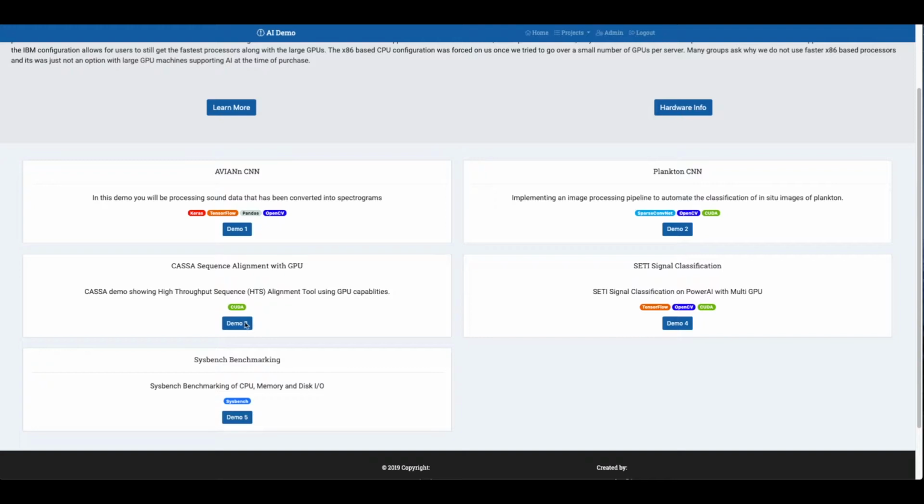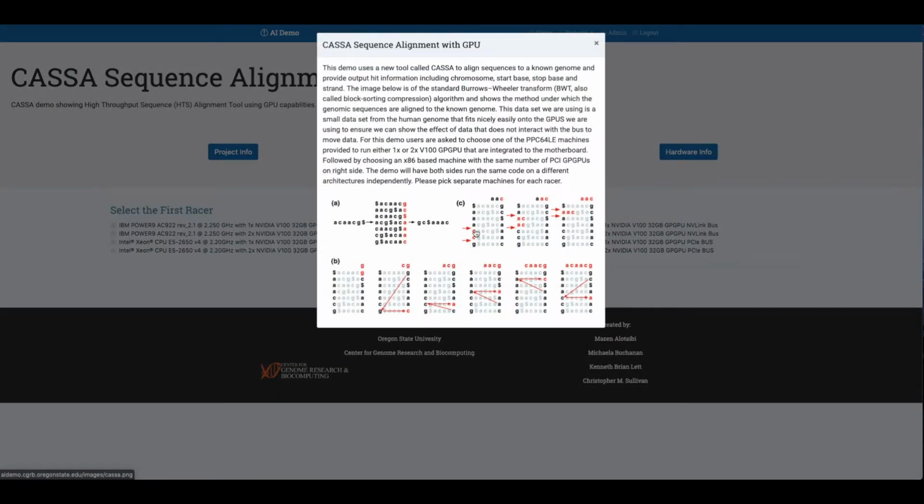It was super fast. This algorithm does a Burrows-Wheeler transform, which is a very well-known algorithm for doing genome sequence alignment. We do lots and lots of genome sequence alignment throughout the scientific community, and right now we're spending a lot of CPU cycles doing that. The reason is that there aren't many algorithms right now that work on the GPU, and one of the issues was interacting with data across the GPU.